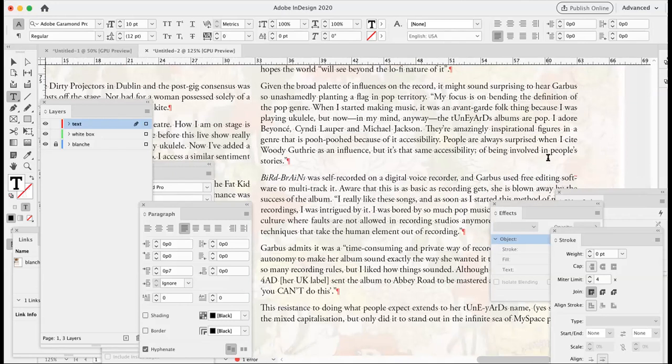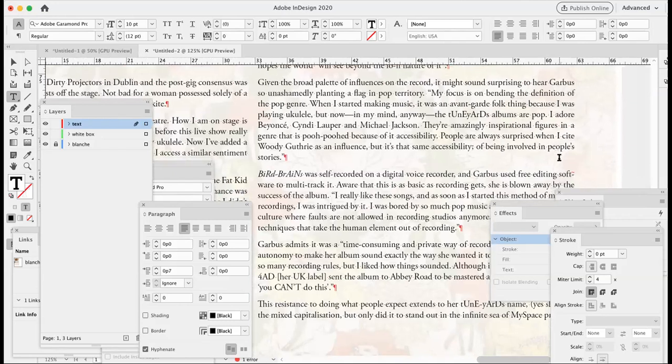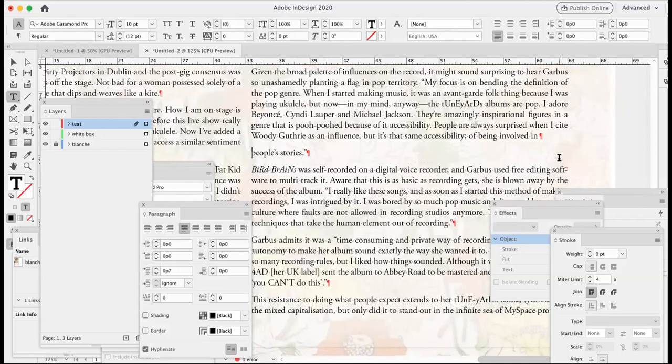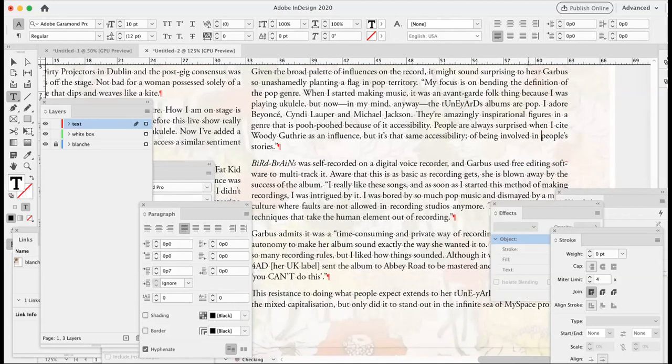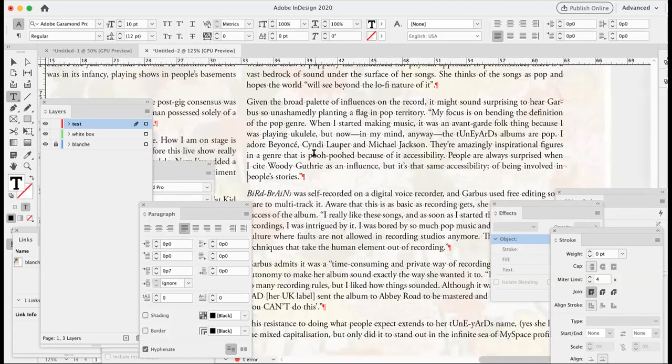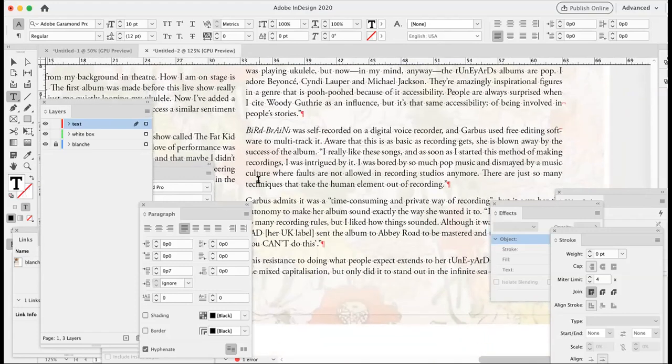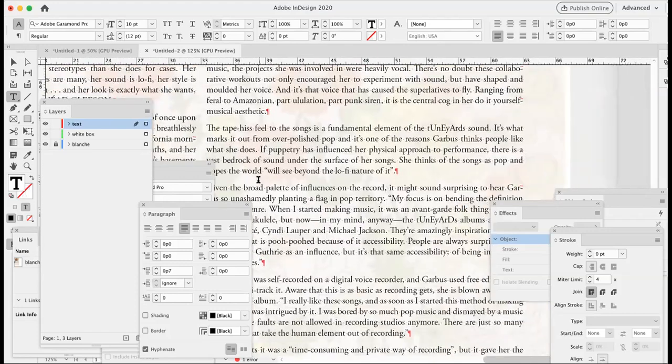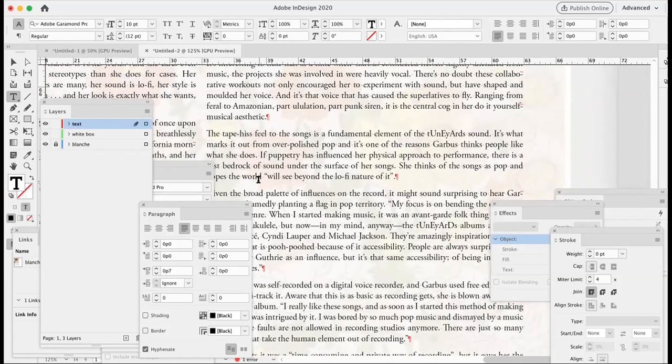Don't change that. One thing you can do, and this is different: if I hit a paragraph return, it's going to put that extra space, because in the paragraph box we said to put this much space between paragraphs, which are created when we hit return. However, if we don't want to create another paragraph, we hold the shift down and hit return. So I knocked people's stories down to the next line. Make sure none of the words are getting crazy and the spacing isn't getting crazy. That looks fine. It doesn't look bad.